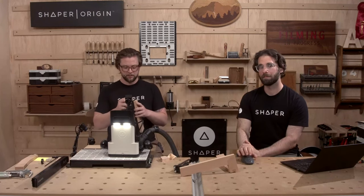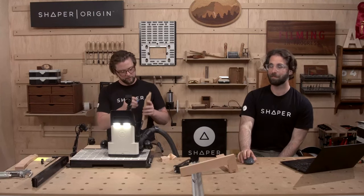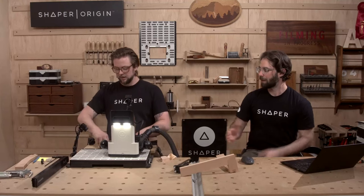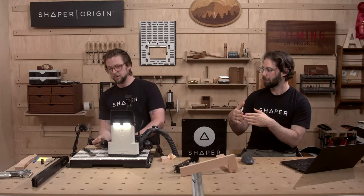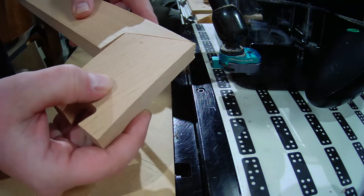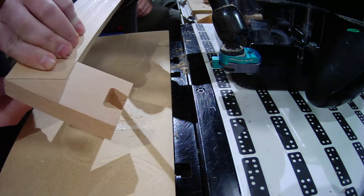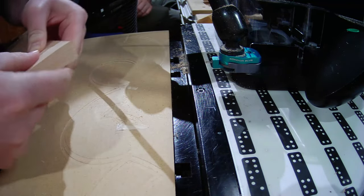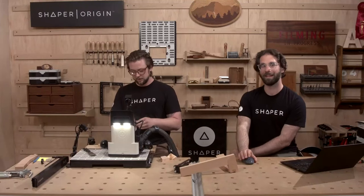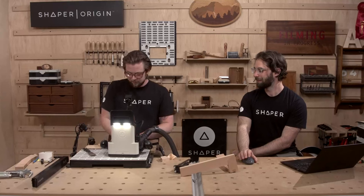Knock any fuzz off. And then I love how the two corners, that super acute angle and then the wider acute angle, really just come together perfectly there. That's awesome. I'm going to put a little piece of double-sided tape to act as a glue. Just to hold it together.